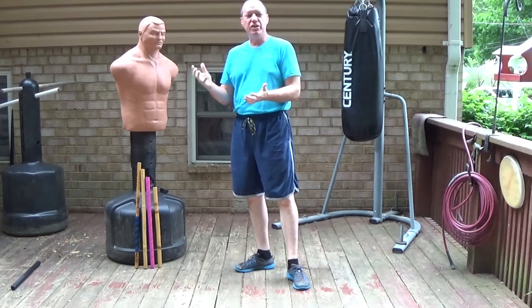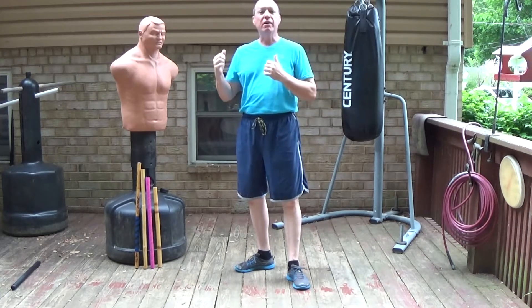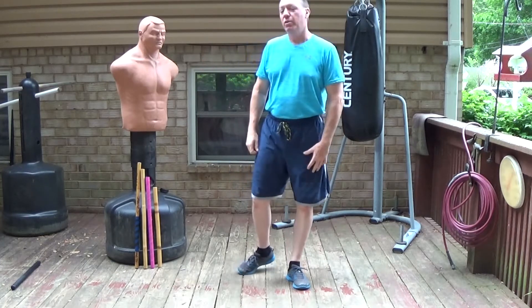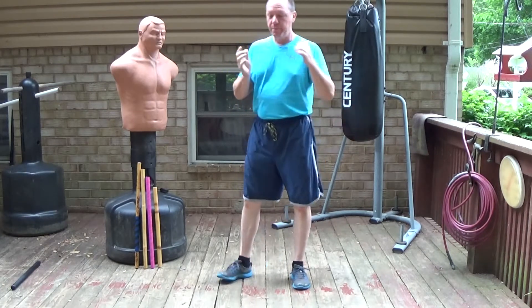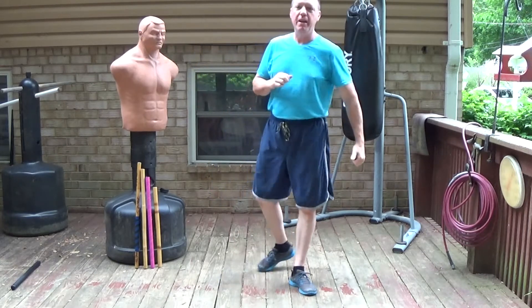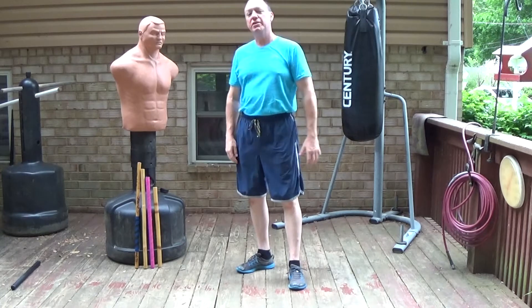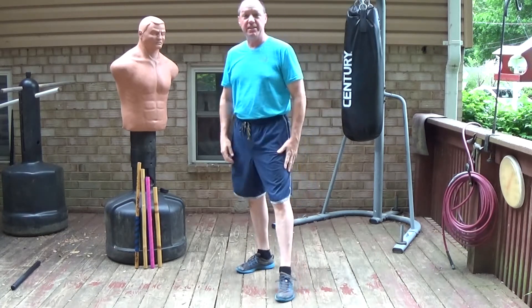The most common thing to use, if we're talking about street self-defense or just a martial art for defending yourself, is a common stick. So this is my combination of Filipino martial arts and peek-a-boo boxing — the peek-a-boo structure, movement, and power. My main inspiration from the Filipino martial arts is Sarrata Eskrima, which is a close-in infighting system.